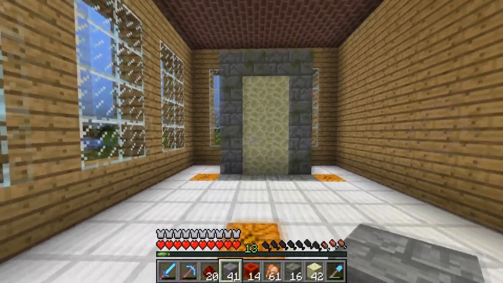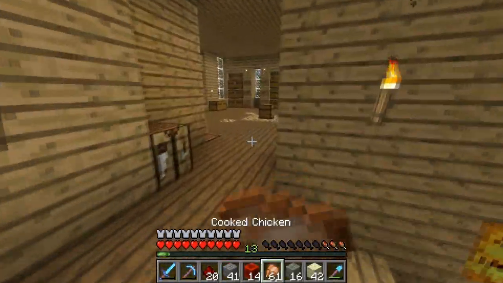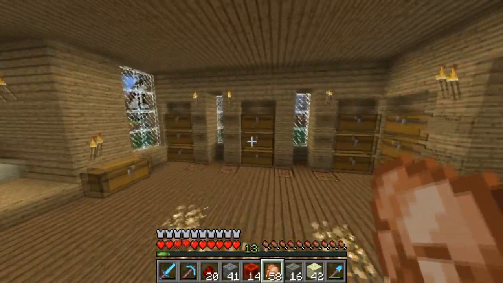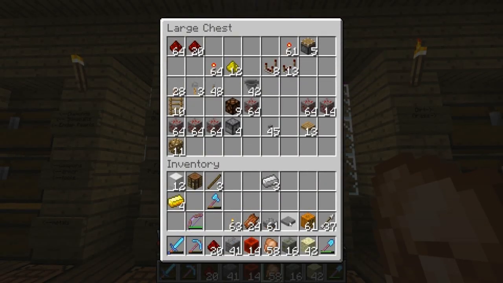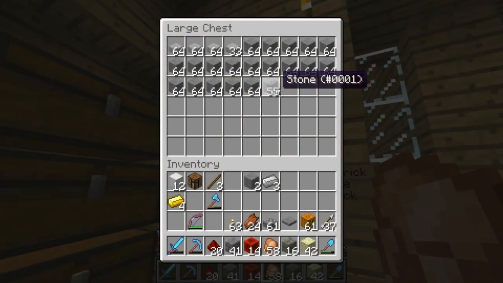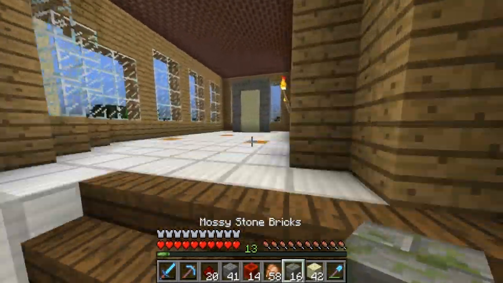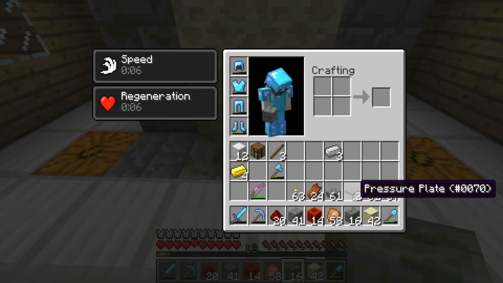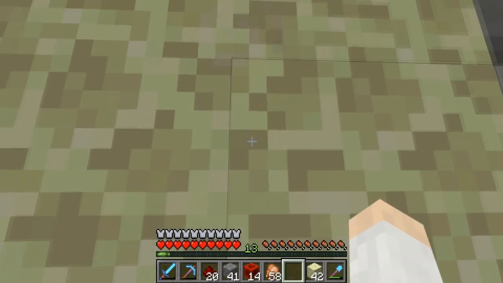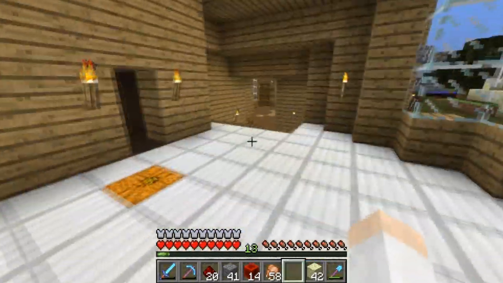Now what I want to do here, I want to place down some pressure plates, which I neglected to get. Let me run over here and grab those. Here we go. There's one. And there should be another one, but I'm not going to look around for it. Just make another one. There we go. And so I'll place pressure plates down here. And those will act to teleport me. So when I step on this, basically I'll be instantly teleported to our end portal over there.